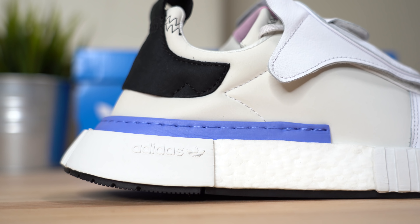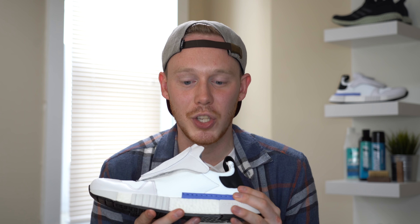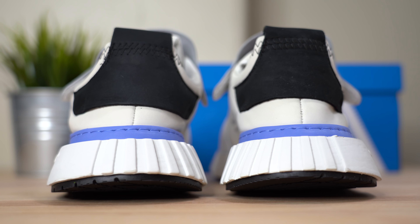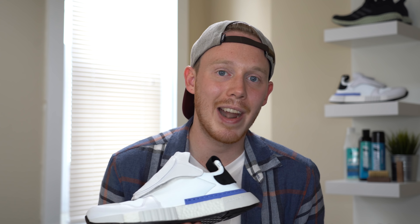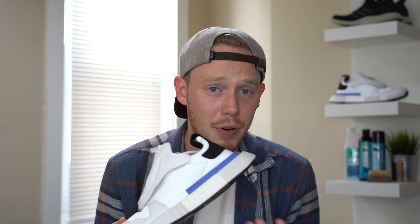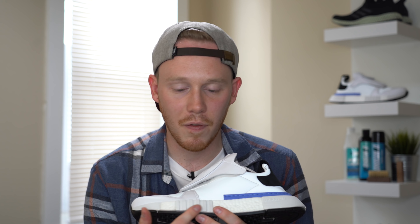Continuing back around the bottom of the upper, you've got this dark blue rubber accent. I'd assume that's there purely for aesthetics, though it could have been intended as a heel counter — either way, I like it because it adds a bit of accent color without which the upper would just be black and white. Moving around to the heel, you've got a pretty large black leather panel that acts like a heel counter but also turns into a pull tab. Moving down, you get to another Micro Pacer-inspired element — the midsole. The midsole almost looks like it has full-length Boost, but I don't think it does. The light gray rubber accents from the side look small, but when you look at the bottom of the shoe the rubber actually runs throughout the midsole and is connected underneath.